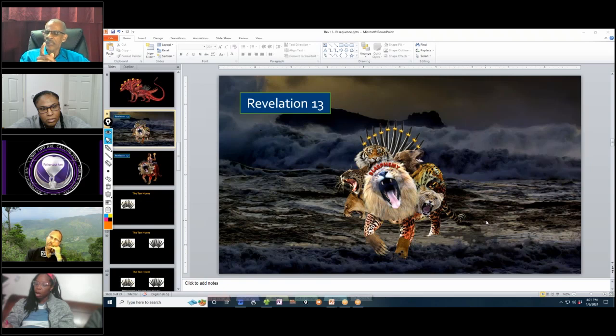But at any point in time, how many heads does the beast have? Only one. The beast has only 1 head, although we are shown 7 heads. Why do I say he has only 1 head? Because God tells you that 5 have fallen. The 5 that have fallen, does the beast have them? No, he doesn't. They are in the history of the beast, but they're not a part of the beast at the moment. And what about the one that is yet to come? That one has not arrived yet. So the beast has only 1 head.